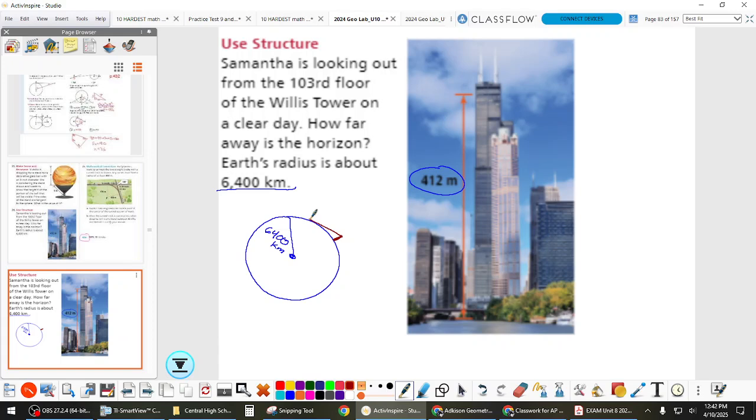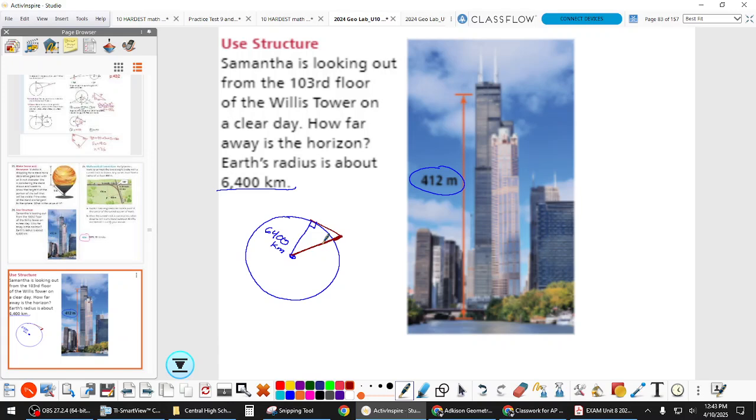All right. So just because I drew my red building in the line of sight a little differently, I need to connect this radius to the end of her line of sight. And what's going on right where those two meet? Where she sees the edge of the horizon, what's going on right there? That's 90. Why? Because that's tangent to the radius, right? The line of sight to the horizon is a tangent line, because we can spot that point where it disappears. Okay, and then it kind of looks like we're forming a what? A triangle, yeah. So we need to go ahead and add this in here.